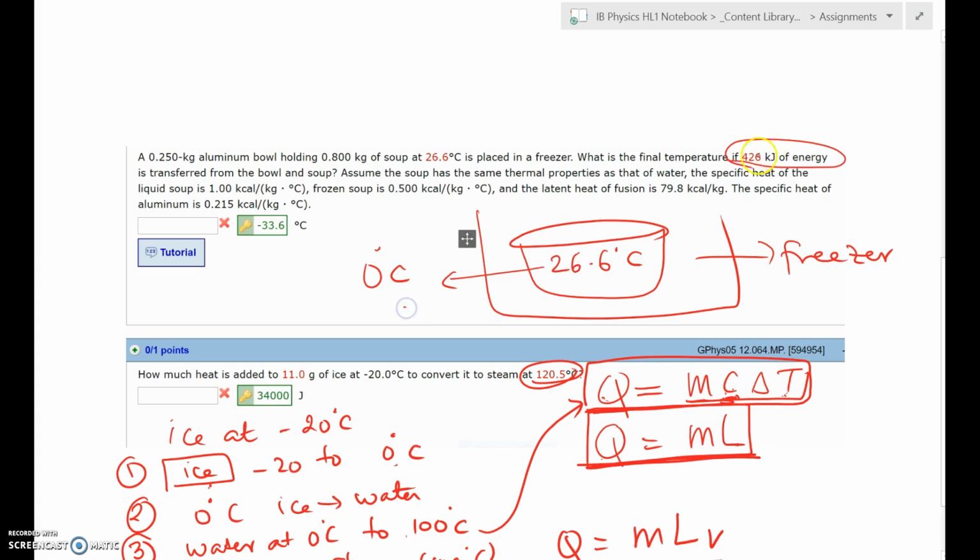So if the heat required is less than this, that means you subtract and you can see, well, you still have some more heat taken away. It's not heat supplied, but it's heat taken away. So you have some more heat that could be taken away. Once these two reach 0 degrees Celsius, what is likely to happen? Your soup is going to freeze. That means it is undergoing a change of state. So you can find out how much heat needs to be taken out of the soup in order to freeze it. And once it freezes, then everything is at 0 degrees Celsius, and now they will start cooling below 0 degrees Celsius. That means again you're taking away heat from this as well as from this.